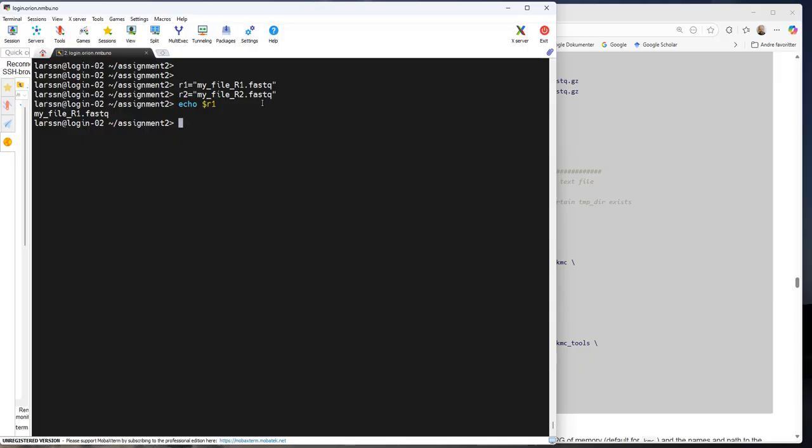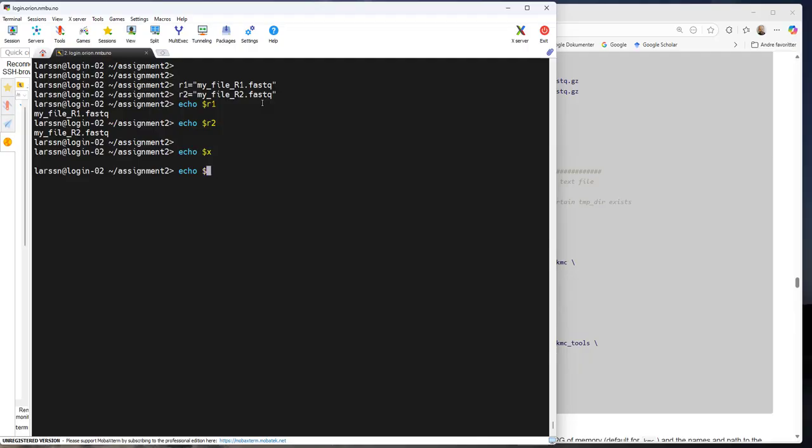So this is something you can always do if you have a shell variable. It must be an existing variable. If I try to just do something like this, it's nothing, because there is no X variable existing here.